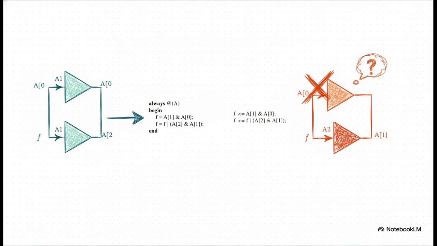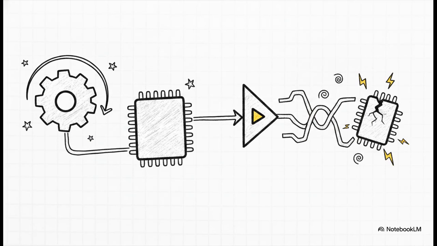But on the right, we've mistakenly used non-blocking assignments. Because the non-blocking assignment evaluates concurrently, that second line doesn't see the update from the first line. The result? Instead of a clean logic function, the synthesis tool builds this disastrous AND/OR circuit where the OR gate actually feeds back into itself. Just a complete mess. Let me just state this loud and clear as a cardinal rule of hardware design.